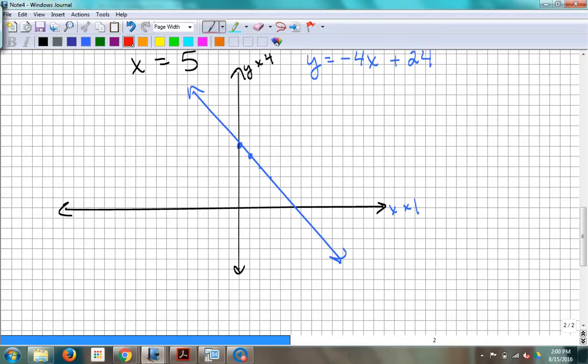So then I'm going to graph the x equals 5. So I'm going to go over to 5. 1, 2, 3, 4, 5. And my line is off a little bit. Let me redraw that line. This is where being very precise with your... Can I get a straight edge? Yes, the black box up there has got the straight edge. So please, by all means, if you need one, go get it. Yeah, that's better. All right, so 5, 1, 2, 3, 4, 5. There's my line. There's the point where they cross.